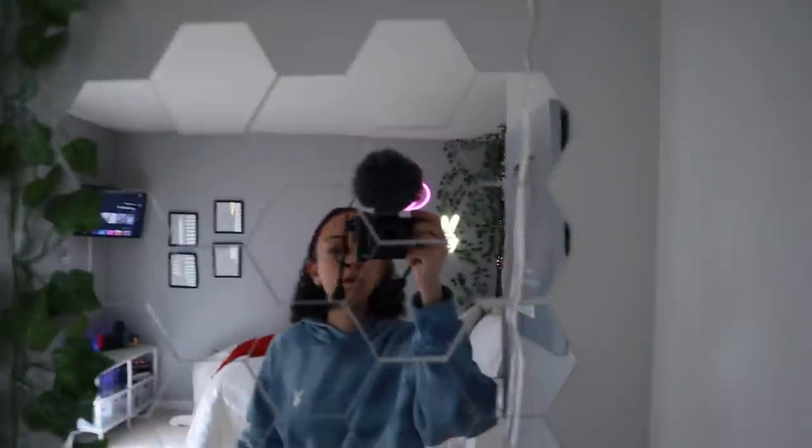I have my mirror right here that I'm eventually going to mount, but right now I'm looking for a different mirror because this one actually bent while I got it, because we left it in the hot car when I bought it, and it just really messed with the mirror. So now it's a little bit bent up, but that's okay because I'm either gonna put it on the wall or just get a new one. You guys will see in future videos, but that's where it's at right now. It probably will be for a couple weeks.